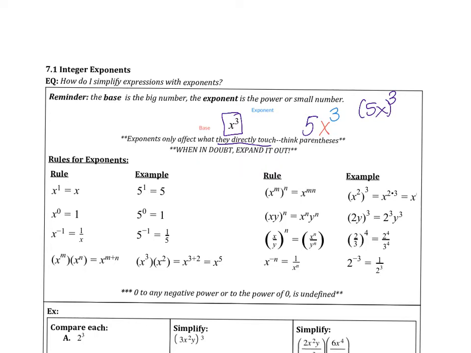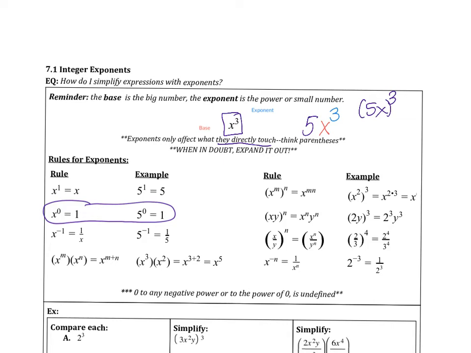So let's look at some of these rules for exponents. Some of them are going to be pretty intuitive, and some of them are going to be a little more strange. So anything to the power of 1 is itself, right? It means that we multiply 5 by itself one time, or we multiply x by itself one time. This next one is one that a lot of people forget. Anything to the power of 0 is defined to be 1. So 1,000 to the power of 0 is 1. X to the power of 0 is 1. -2 to the power of 0 is 1. 0 to the power of 0 is not defined.